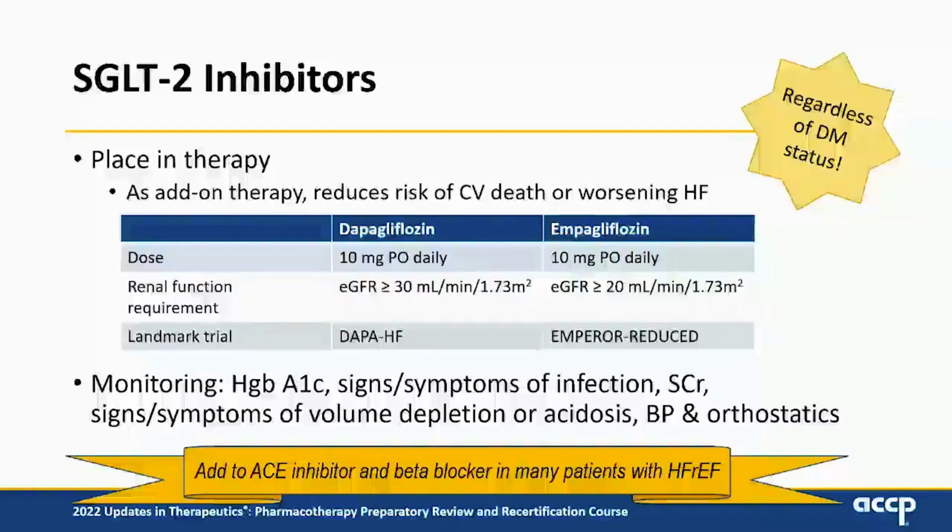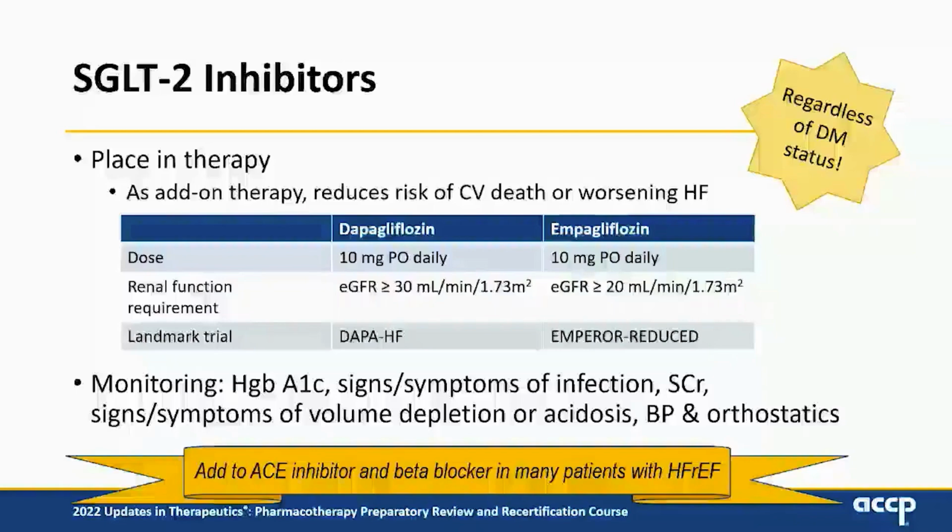For dapagliflozin, they've actually lowered the cutoff to 25 now, and that's based on some new data from new trials, and it's been incorporated into the new heart failure guidelines. So these are going to be important therapies. They were studied as add-ons to ACEs and beta blockers, but again, we have a lot more flexibility now in our guidelines to start these whenever we feel is most appropriate. And so most patients are going to be good candidates for this as long as their renal function allows.